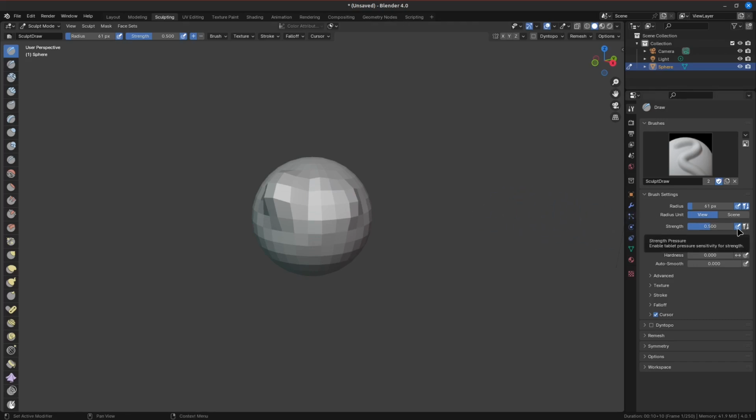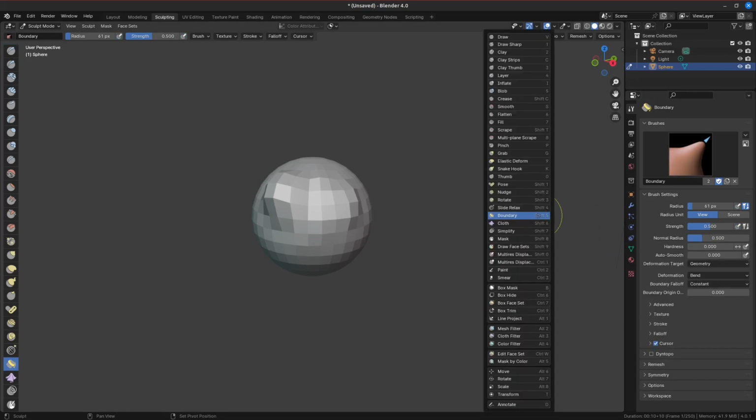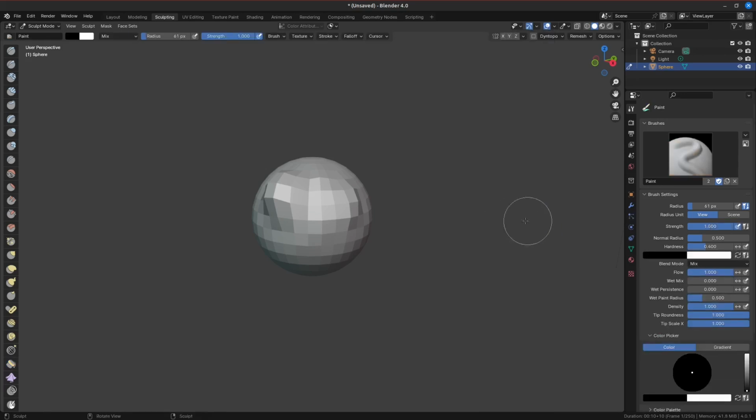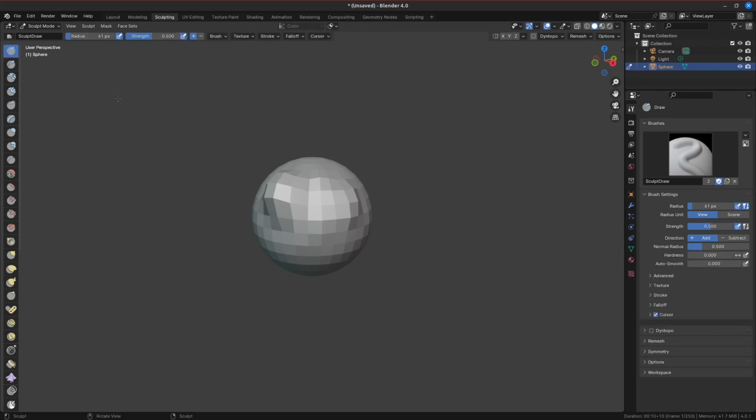With brushes like the paintbrush, which you can access quickly with Shift-Space and then Control-2, you can set the way the color or value is applied over the targeted color attribute, vertex group, or image texture. We will look at blend modes more in depth in a later video. Going back to the draw brush at the top, we have direction control. When add is clicked, it raises geometry towards the brush, and when subtract is clicked, it lowers geometry away from the brush. This setting can be toggled with Ctrl while sculpting.